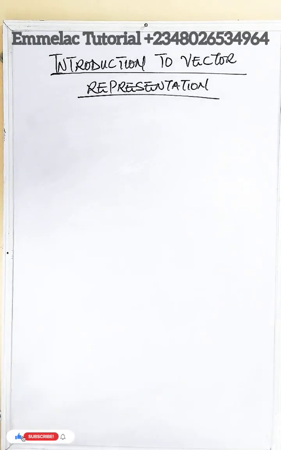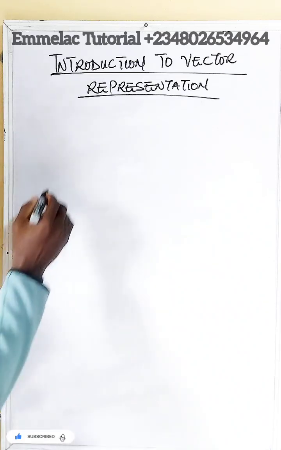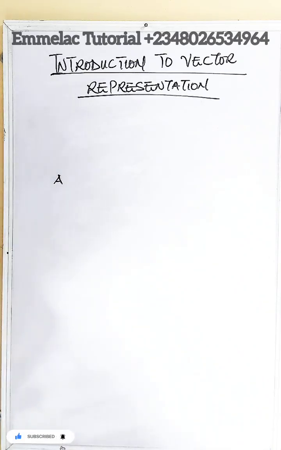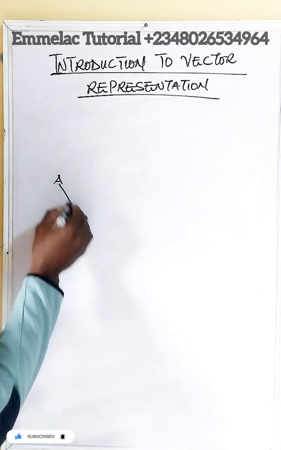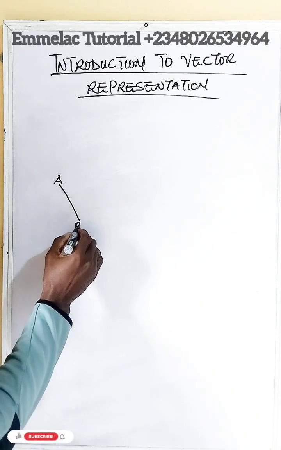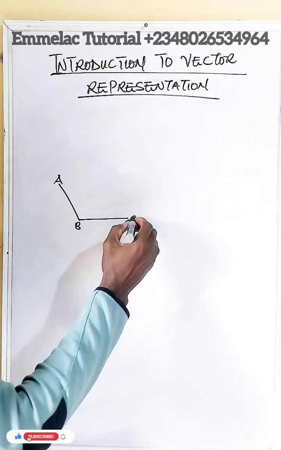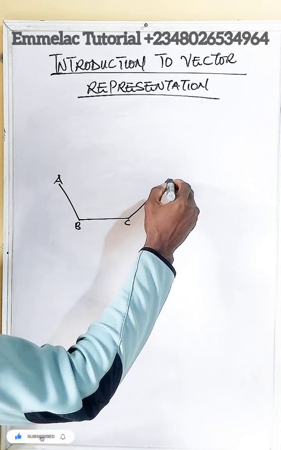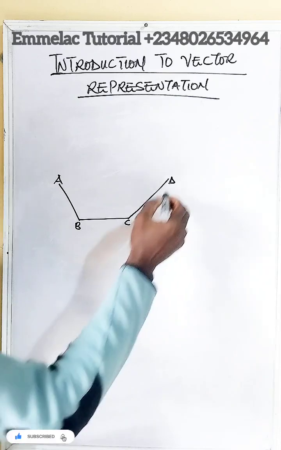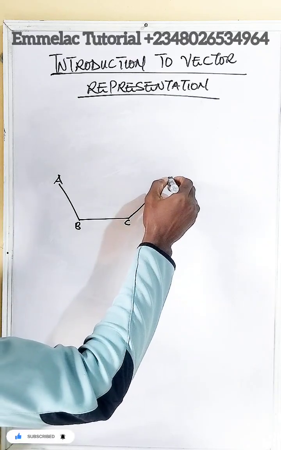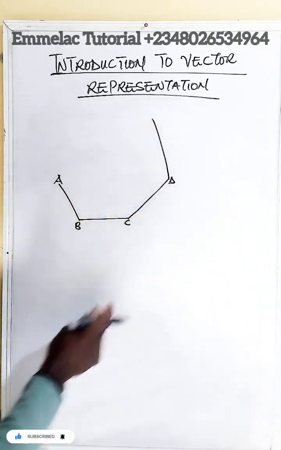Now take a look at this direction of vector. Let's say this is the starting point A, from here down, which is B, now down, let us say C, and let us say D here. Okay, and we now have, let me see, which direction should I move now? Okay, let's say this is E.